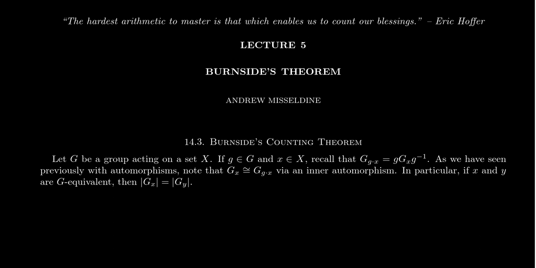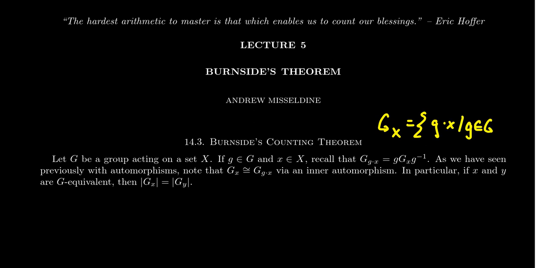Before we present Burnside's theorem with its proof, I want to remind the viewer of a very important observation. Imagine we have a group acting upon a set. If we take some element little g inside the group and some element little x inside the set, remember that the symbol G sub x — this is the stabilizer of little x. This is the set of all elements g such that g·x = x; these are all the elements of the group that fix the element x. In particular, this is a subgroup of G.